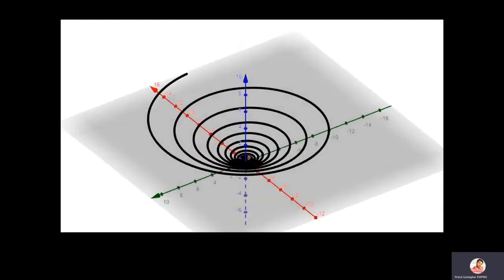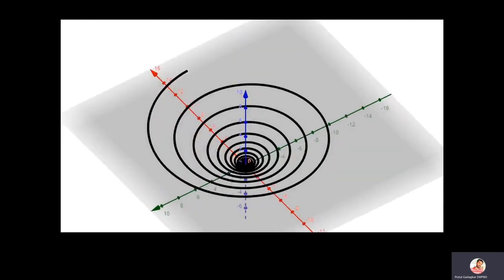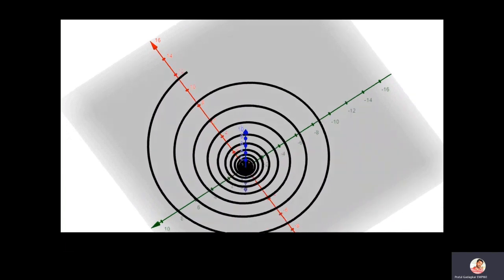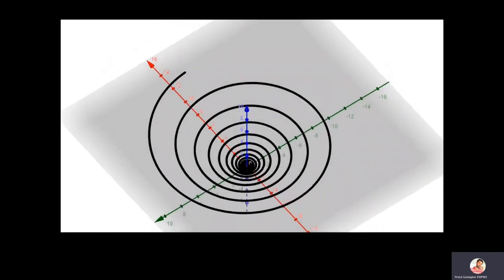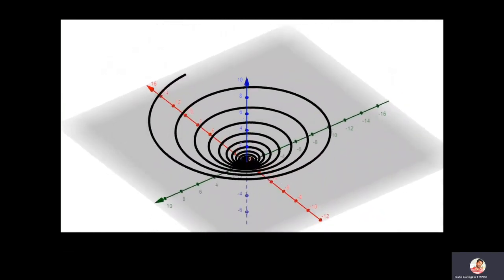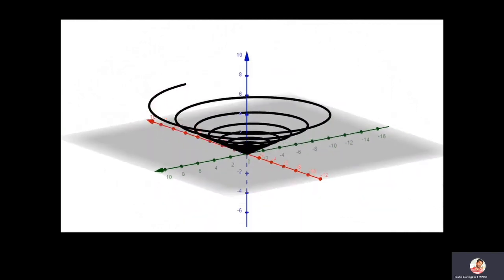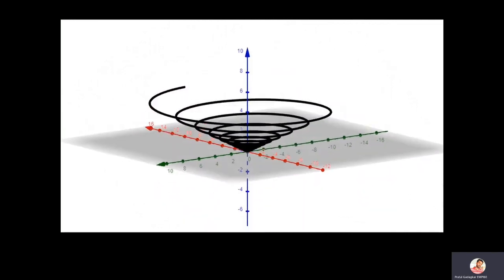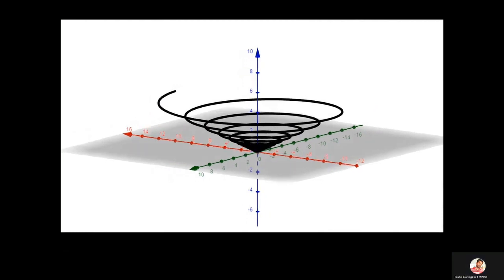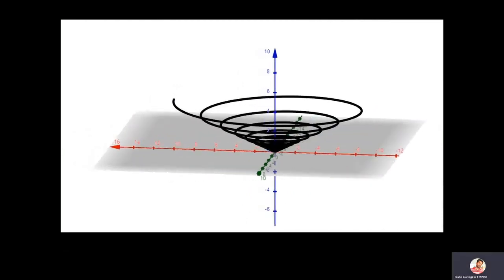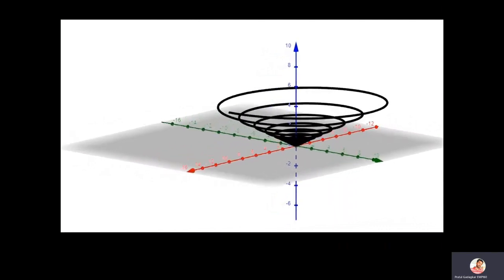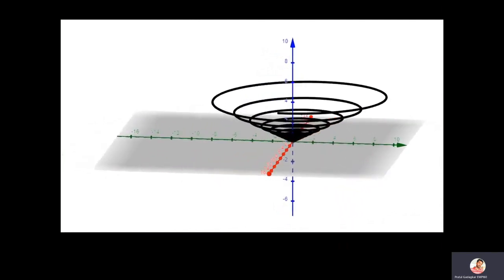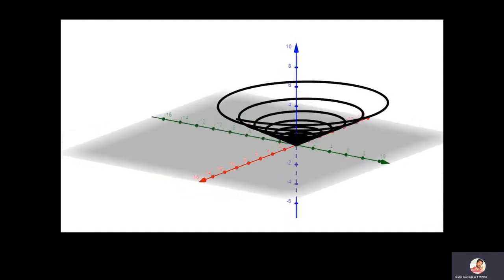From the top view, you will see only the x and y coordinates, which is x squared plus y squared. And the radius will be e raised to minus 2t, so into 10 squared. So this is how the inverse spiral looks, and it steadily approaches (0, 0, 0) as time t tends to infinity. It is starting at the point, as I told you, (10, 0, 5). You see the starting of the curve is (10, 0, 5).